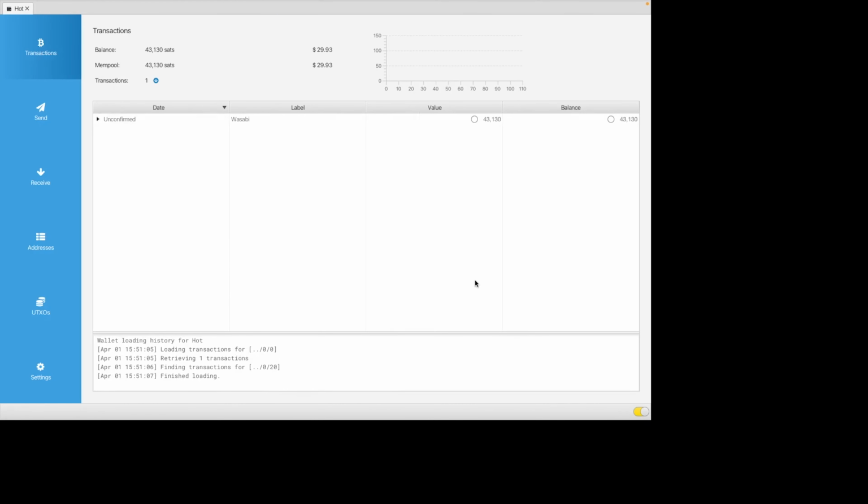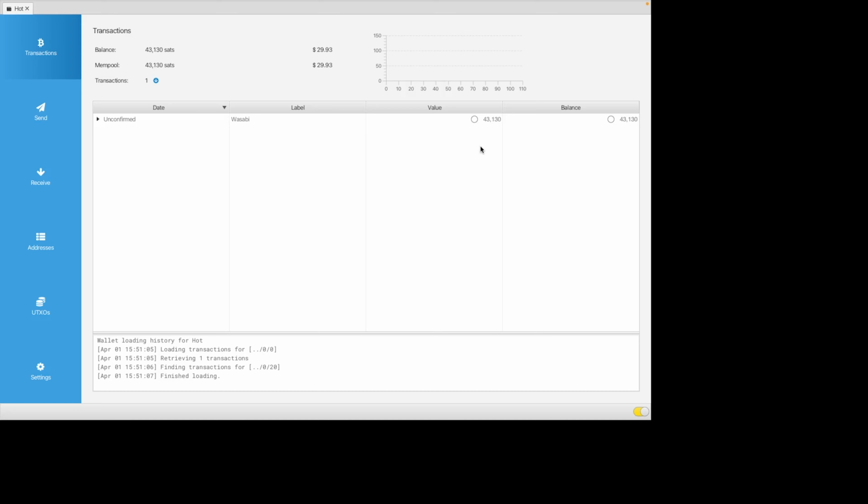So while we're waiting for that transaction to come in, I'll just talk to you a little bit about what's going on here. At the moment, this little circle is empty. Nothing is confirmed at the moment, but there will be essentially 6 confirmations. So 6 little pies will enter this, and then it'll be fully confirmed.